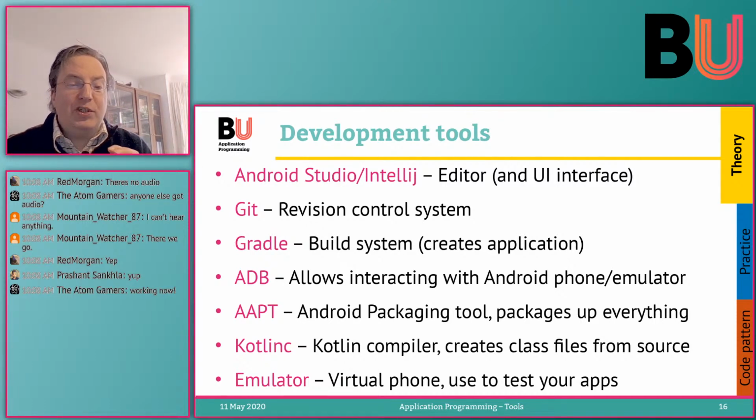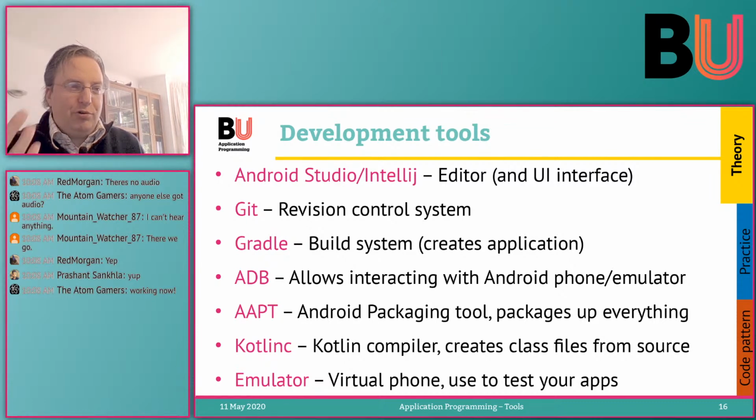So Git is your revision control system. I didn't put that here, but GitHub is a host for repositories. So it's a company owned by Microsoft now that hosts Git repositories, where you can host your repository in a central location so that you can do collaboration and sharing and all that stuff, rather than having to rely on having that on your local machine only.